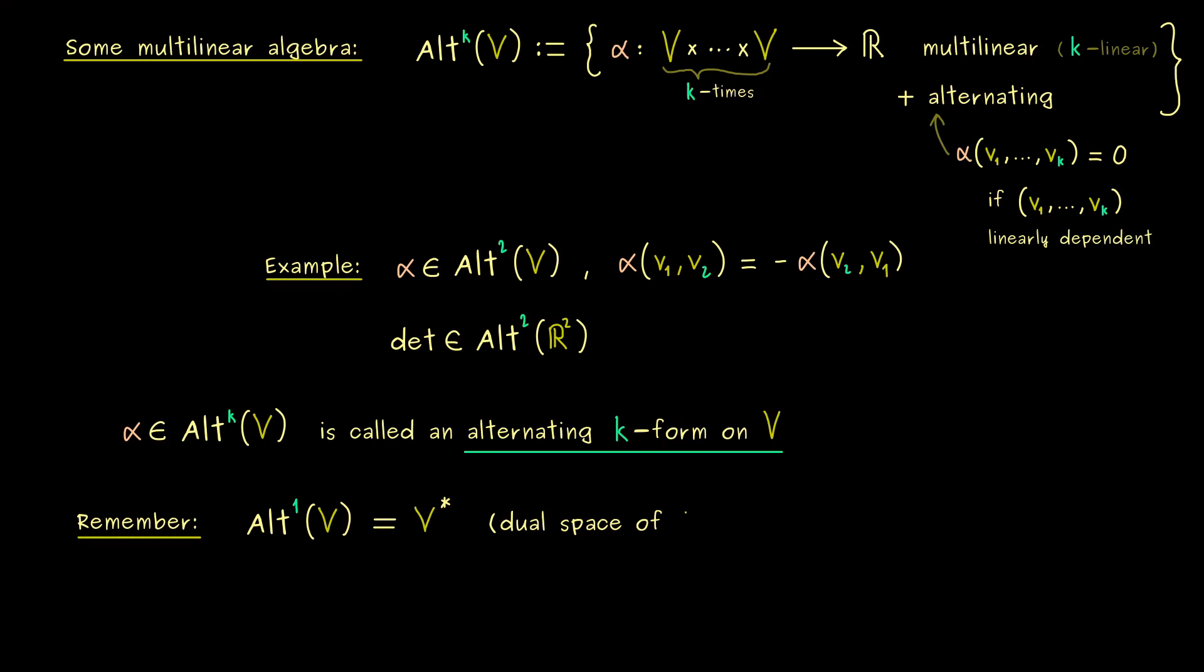So we emphasize the alternating and the on V to make clear this is the multilinear algebra definition of a k-form. Hence at this point you already know alternating one forms on V. Indeed we talked about these before, these are given by the dual space. Hence Alt^1(V) is nothing else than V star. In other words for one forms the alternating part is not seen at all. And in that sense we can also define zero forms as the real number line, so it's a set of scalars from the vector space V.